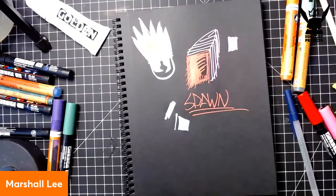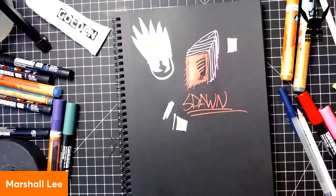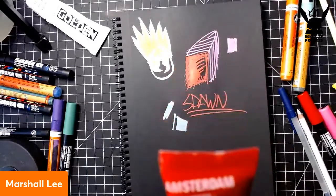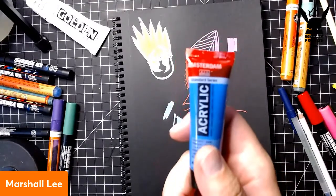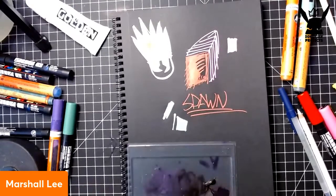Oh, I know what I was going to do. I was going to mess with paint a little bit. See how just typical cheapo, I think these are cheap, Amsterdam paints. I don't know where I got these or if somebody gave them to me. This focus sucks. Anyways, they're Amsterdam paints. So I guess we'll start with the white. Gotta check out the white. I have these little plastic things I can use as a palette, I guess.